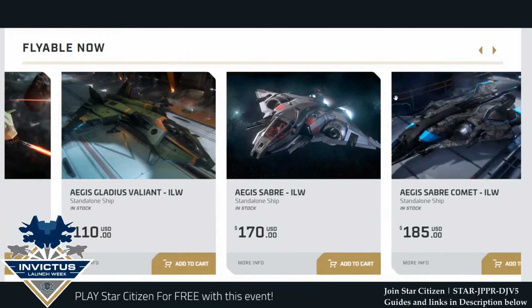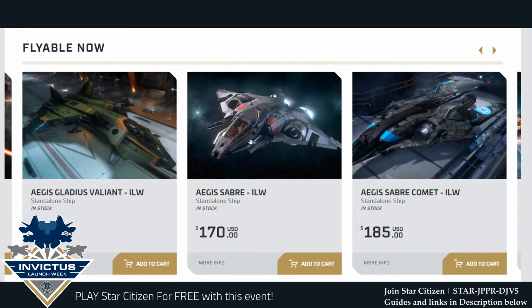Then of course we saw the Aegis Sabre, basically a stealth combat ship. Right now stealth is not fully working. It's working to a certain degree, it's just not fully realized yet. So the stealth version makes the Sabre a little bit paper thin in terms of armor, but firepower is one of the best. Four size 3 hardpoints, a lot of DPS output. And of course the Sabre Comet gets a cool little cameo skin with a different loadout.